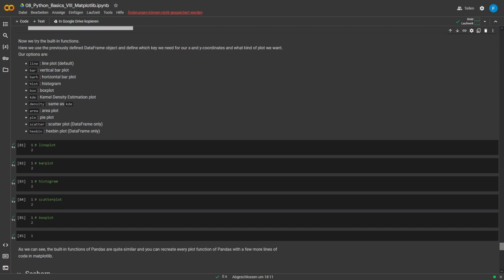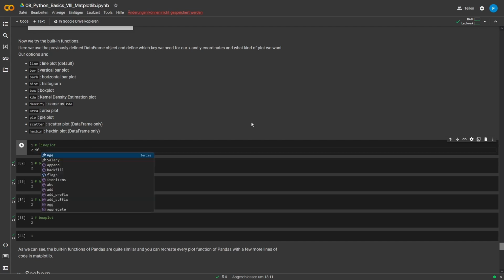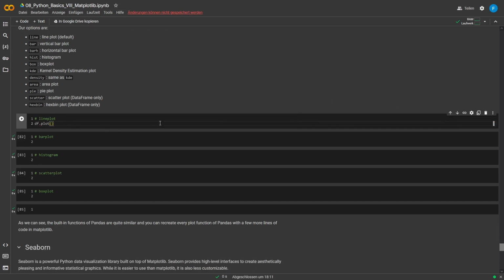And next is the, let's say, easier way to do it. It's to use the built-in functions of the Pandas data frame. So we can simply say df.plot, and now we have to say what do we want to plot. Let's say for kind we want a line plot.